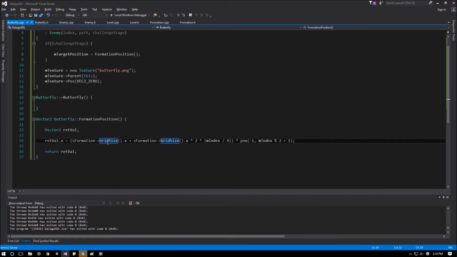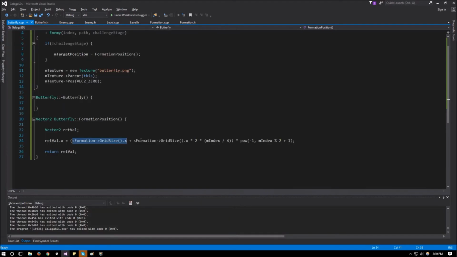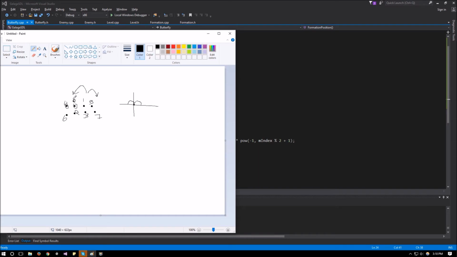Now, what this is doing, on the other hand, is first, it's offsetting it by whatever the grid size is. So let's say the grid size is 30. It's starting off by offsetting the first one and the second one and so on by 30. And then after that, it's offsetting it by twice as much multiplied by the index divided by 4. Because this is 0, this is 1, this is 2, this is 3, and so on.